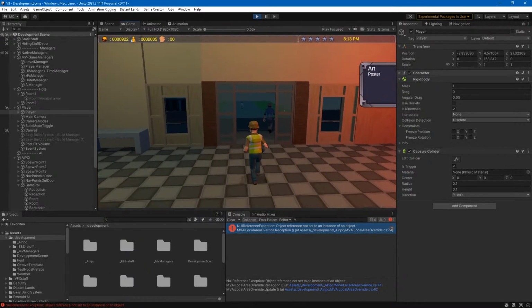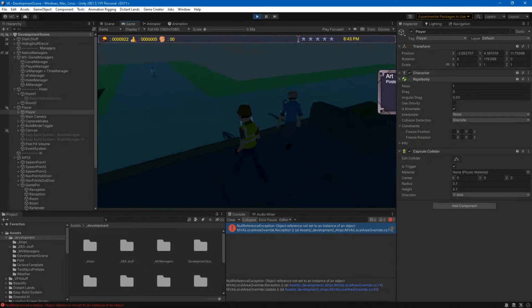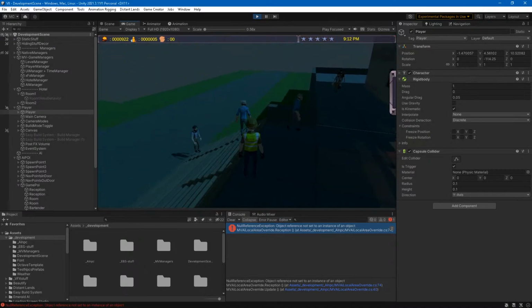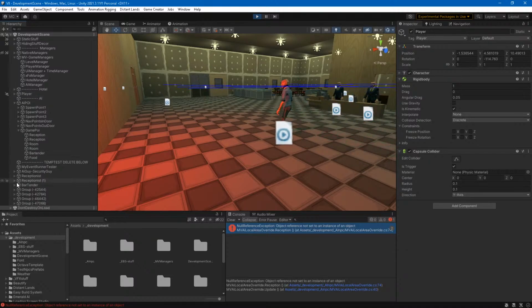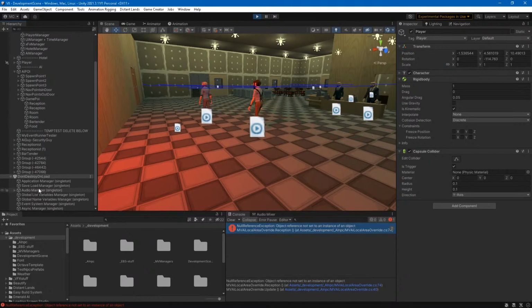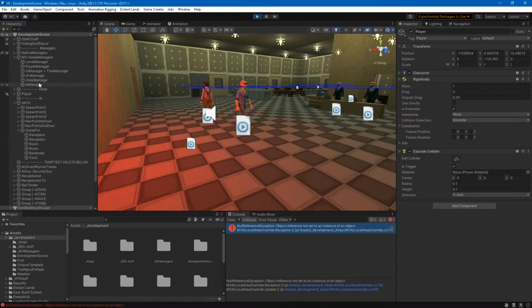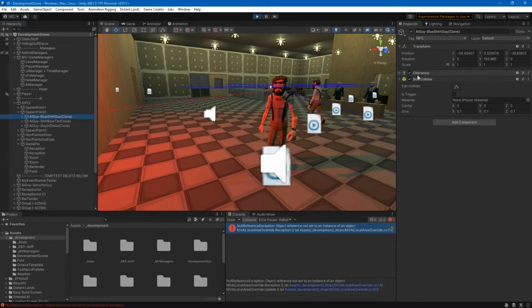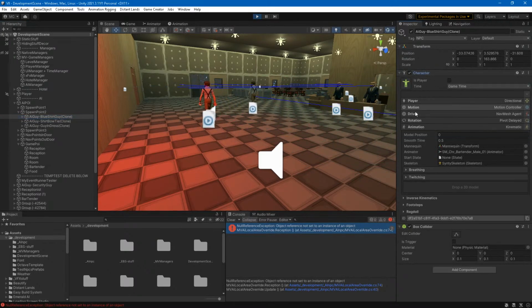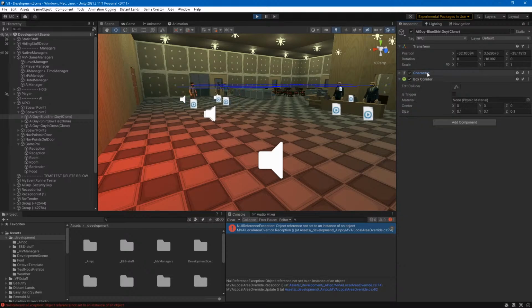The AIs in themselves are basically just, well, it's similar to a finite state machine. So if we select one of them, they should be down here somewhere in Do Not Destroy. Or we can take them from the AI manager. Select this guy. There we go. And we can see it's just a Game Creator 2 character, Sentry skeleton, NavMesh agent, pivot delayed, with a box collider.